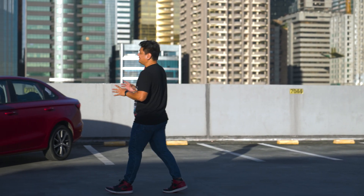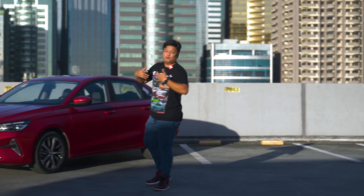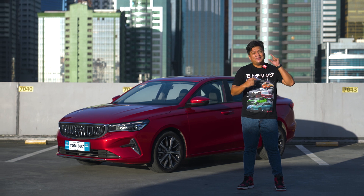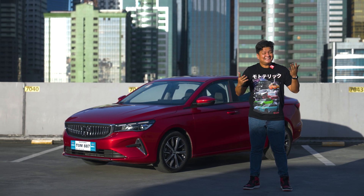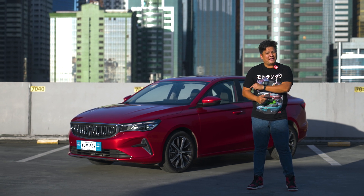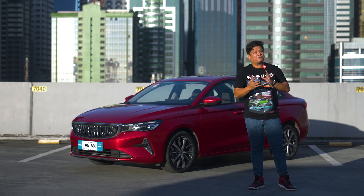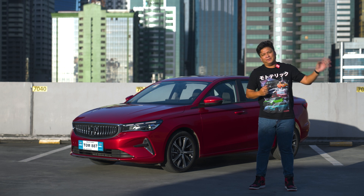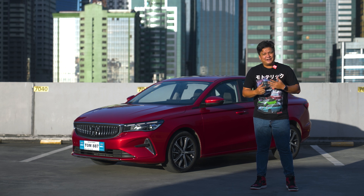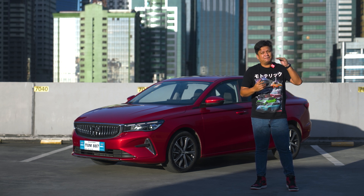Sedans are definitely not dead. Despite whatever us YouTubers say, sedans are still one of the best-selling types of vehicles out there. In fact, the number one selling vehicle in the country is a sedan. What we have right here is the GLM Grand. This is the comfort variant, which is the mid-grade spec, different from the top-of-the-line spec we reviewed a couple of months back. It removes a couple of things some people might not find necessary, and because of that the price point is certainly much lower. Roy Robles here for Zigwheels.ph, and today we'll be reviewing what might be my favorite GLM model — the GLM Grand Comfort.